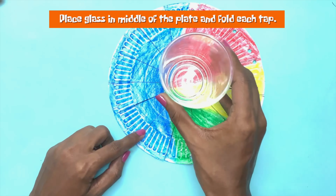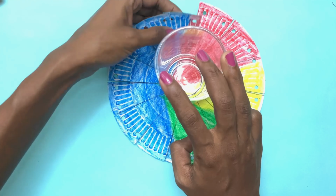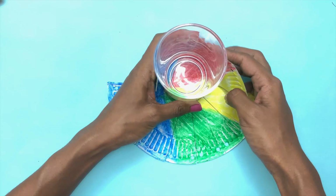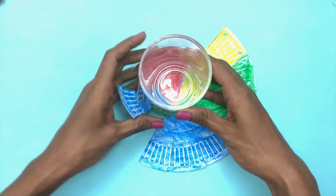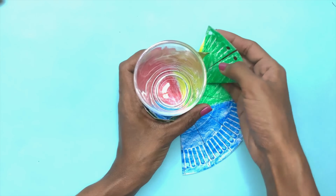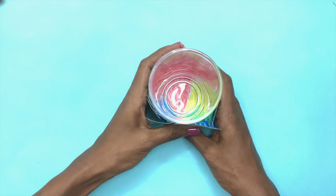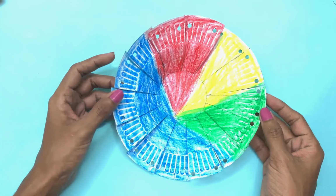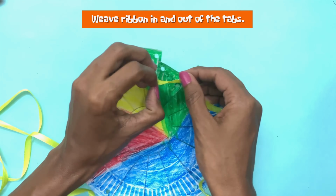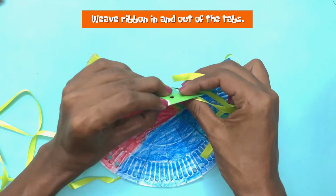Take your cup and place it back into the center of the plate. You can use it to help fold the tabs up. Now grab the ribbon and begin weaving it through the holes you made. Make sure to overlap the holes before running the ribbon through.